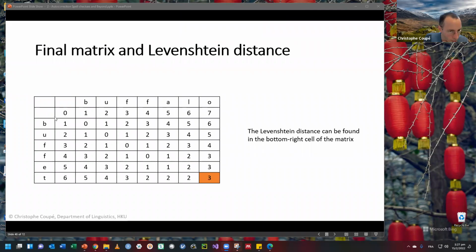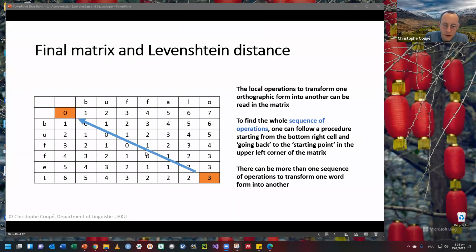Here, in this case, for this example, you see that you have many zeros in the diagonal, but it's not always the case. You have the zeros here for one good reason: Buffalo and Buffet start with the same letters. That's why you have zeros. But if you start with different words, you won't get these zeros, you will get something else. So it depends on the two words you are considering.